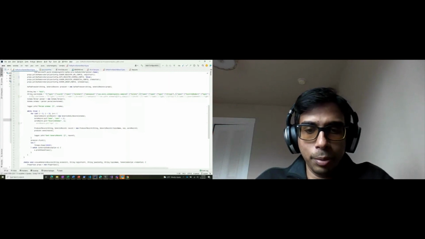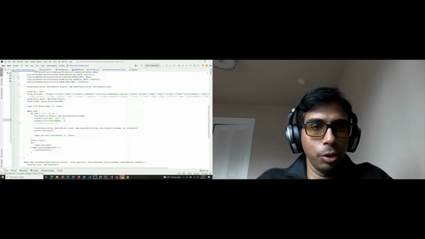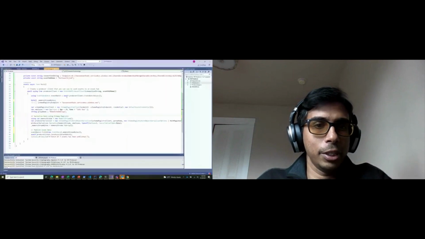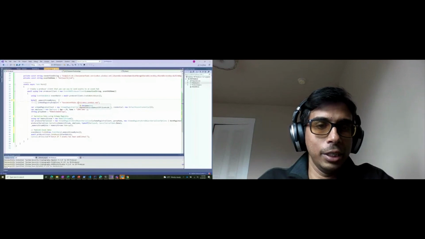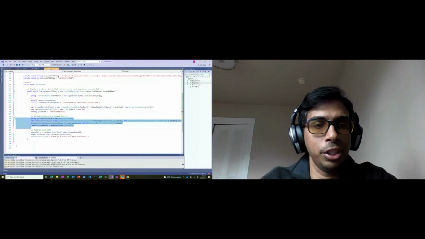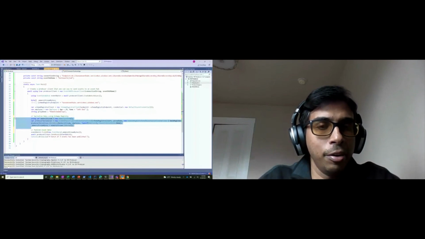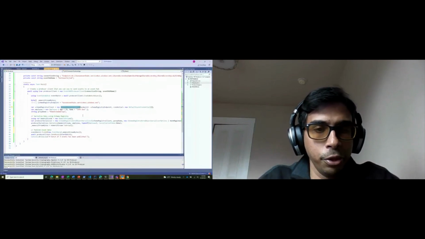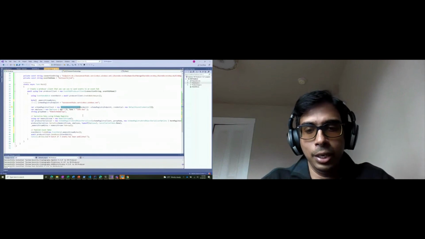But since we are running out of time, I'm not going into the other part of the demo, but you can also do the same thing using .NET as well. Here I have a similar example written using .NET. In this case, you can see the schema registry SDK related code as well. We create a schema registry serializer and a schema registry client. You go and fetch data from schema registry directly from your .NET code as well.